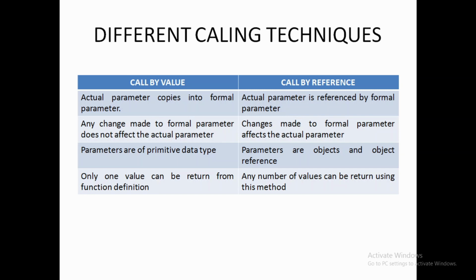Now we will discuss a few points about different types of calling methodology available in Java. There are actually two types of function calling techniques available in Java: call by value and call by reference. Now before discussing the difference between these two function calling methods, we will first understand these two techniques with an example.